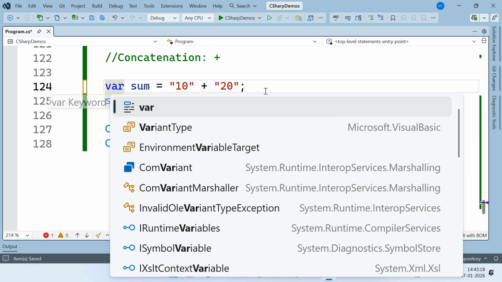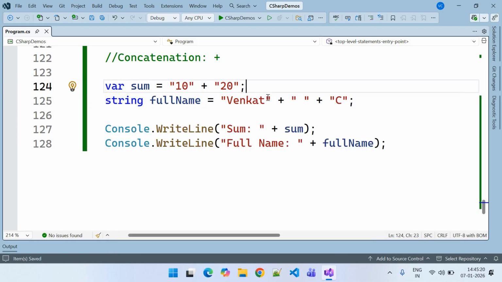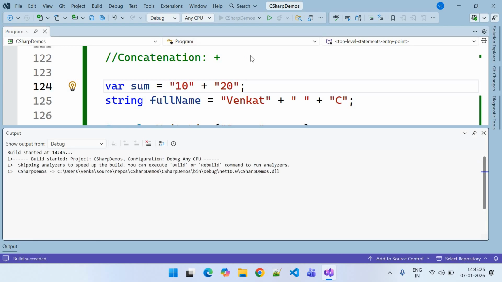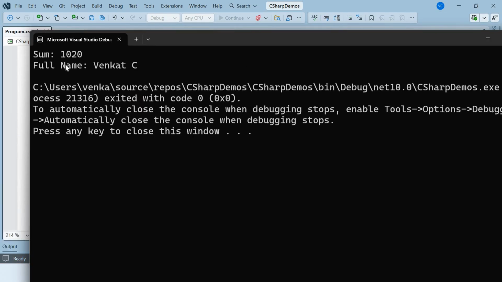Let me put var, or string also we can keep. I'm running it. Here you can see it did not calculate the sum of two numbers. It concatenated the two numbers because they are represented inside the string.